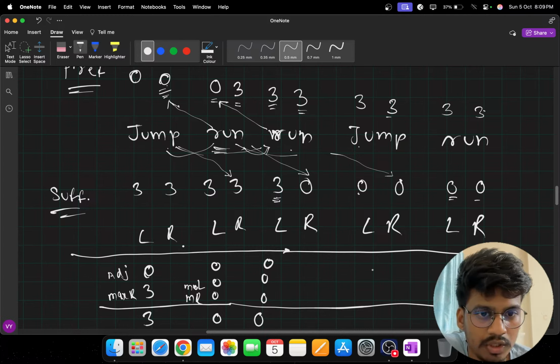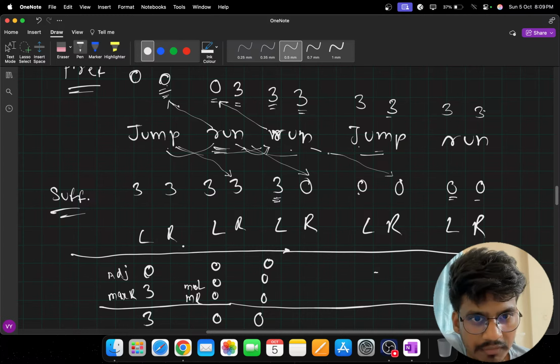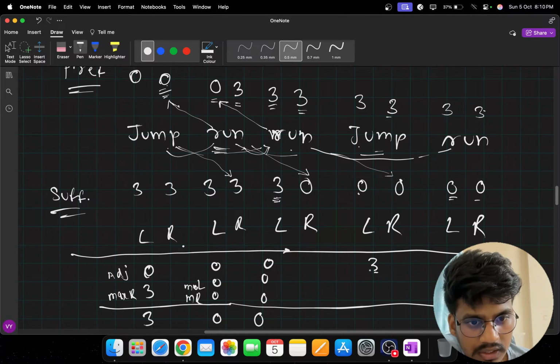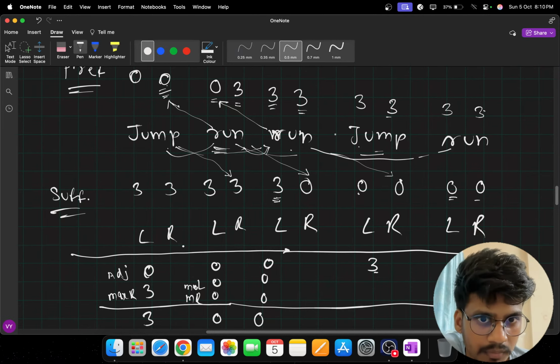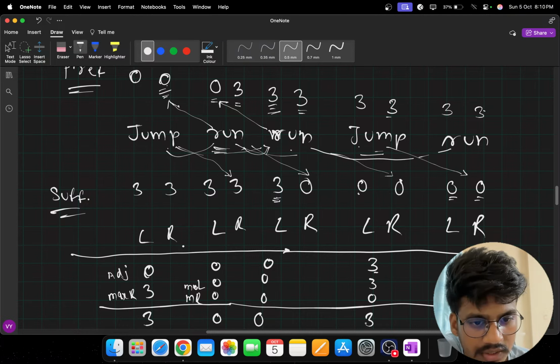For this one again, we remove this, which means we can pair these, and these two are the same strings, so we have the prefix as 3. Then we take the maximum from the previous left and the next right, so we have 3, 3, 0, and the max here is 3.